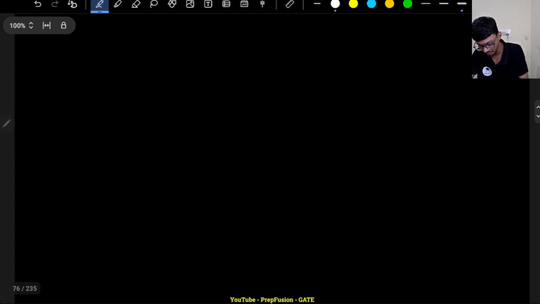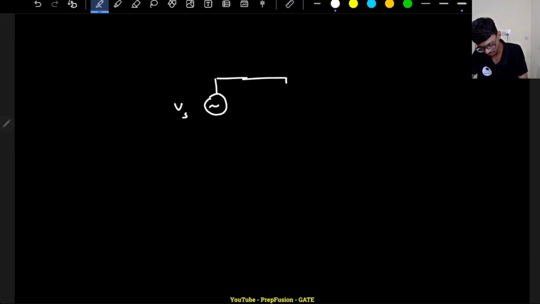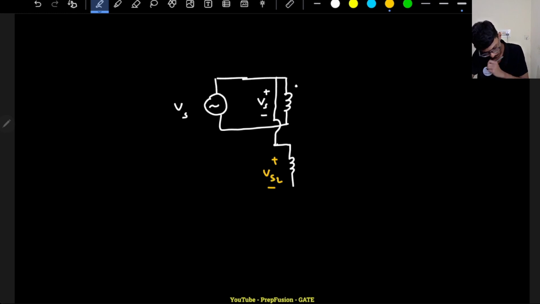So my supply will be one single supply only, right? Let's say this is Vs, and this transformer 1 is rated for plus minus Vs1, that is Vs only. And this second transformer, if I connect that in parallel, this is the dot. Let me take this as some weird number, let's say Vs2. Now if they are of different voltage ratings, what will be the problem? Same problem, a circulating current will flow, right?